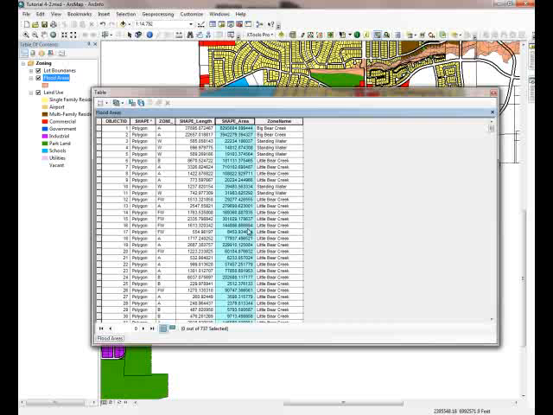Whereas in a shapefile, if we went through and clipped one of these features, we would have to make a mental note to come back and recalculate any areal field we have, whether it was a shape area or just an acreage field. Like you saw in the previous tutorial, you saw an acreage field. If that had been a shapefile and we had clipped that, we would have to go in and manually recalculate that area. So that's one big advantage of a geodatabase: it will recalculate those for you automatically.